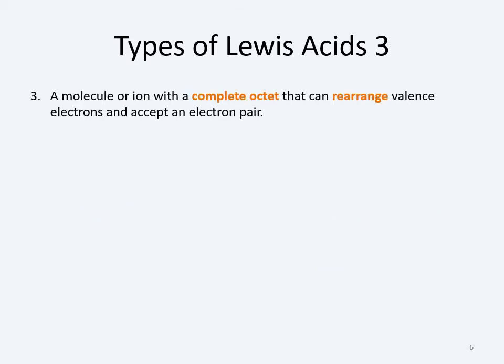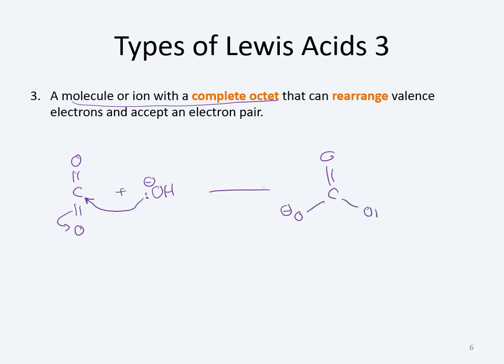Another type of Lewis acid is a molecule or ion that has a complete octet already, but that can rearrange its bonds, its valence electrons, to accept something else. Okay, so one example of this would be CO2. Your carbon has 2 double bonds around it, but we know that with a carbon, for example, we can rearrange it so we can actually have 4 single bonds as well. And so what happens when you have carbon reacting with a hydroxyl group is you've got a movement of a pair of electrons into the carbon, and obviously we can't make a bond straight away because we can't form 5 bonds around the carbon, but we can break the double bond to the oxygen to form a single bond to the oxygen, and in doing so we again make our complex adduct with an O minus. Okay, so again we have an acid, a base, and a complex adduct.